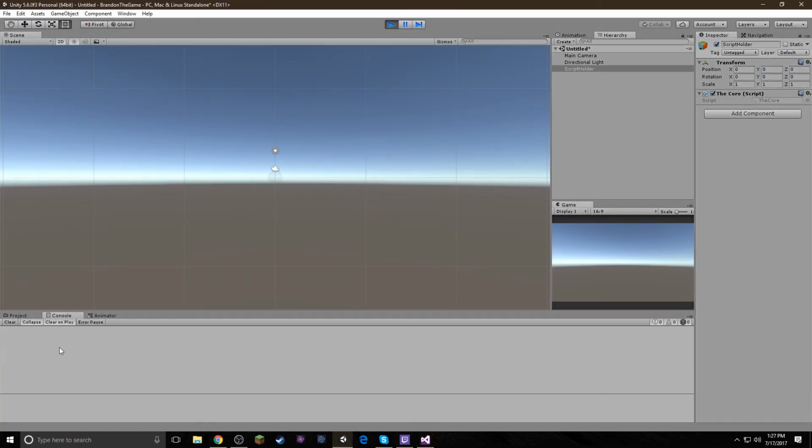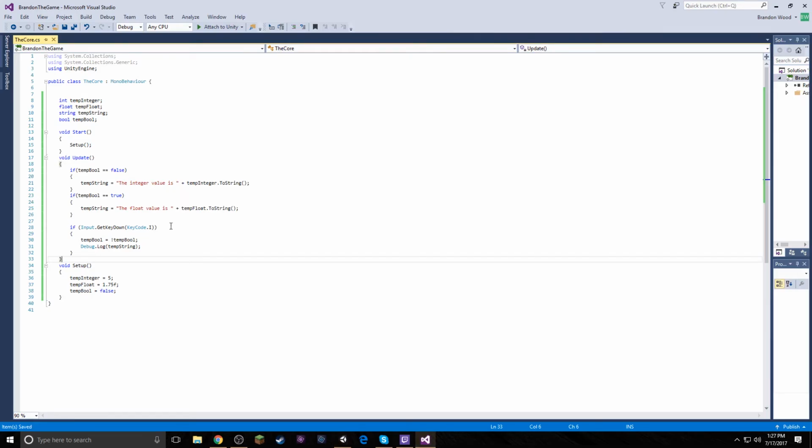So there we go. It doesn't say anything, got rid of that line, but if I hit I, well, there we go. And you can see it's toggling between the two. And yeah, there we go. I mean, that's the core foundation of a lot of programming. So now we've got a lot of functionality. We've done some cleaning, but let's make it cleaner. And it's really not that hard.